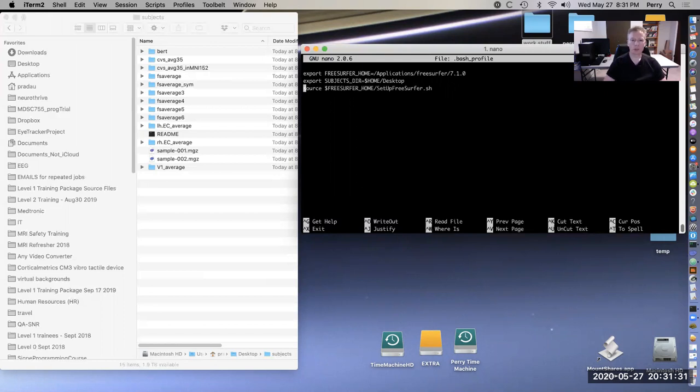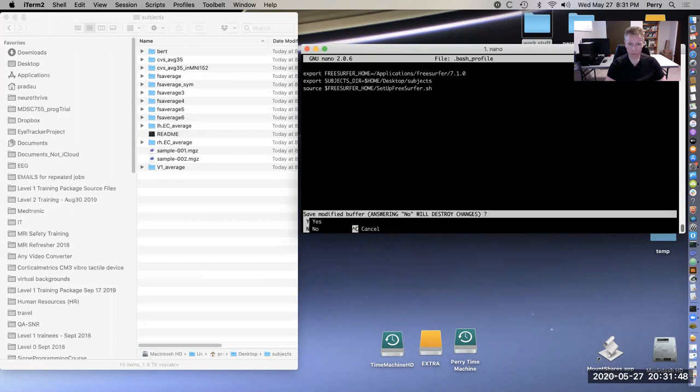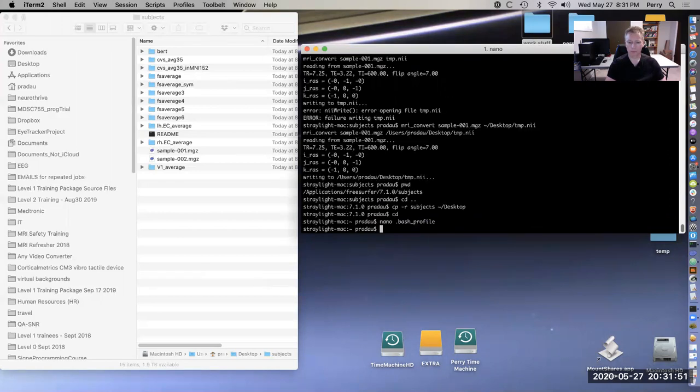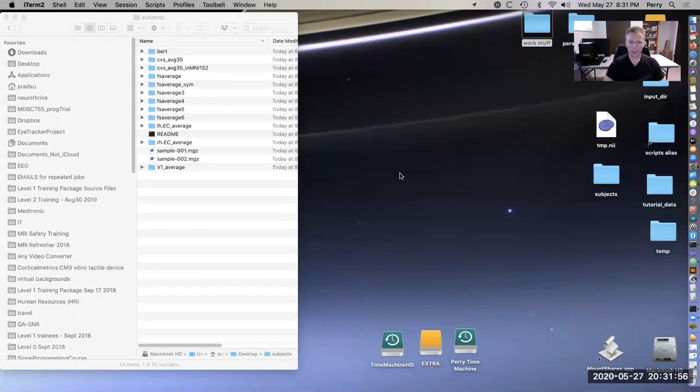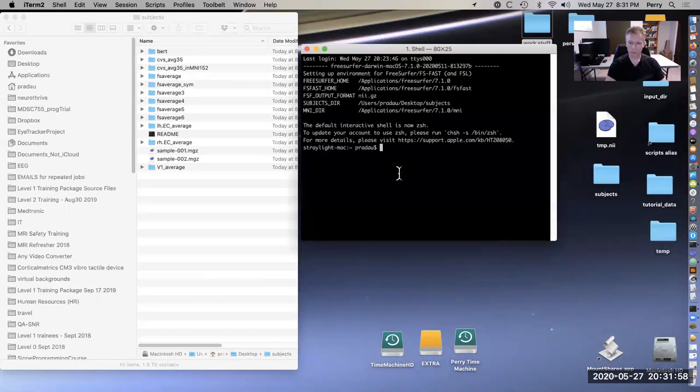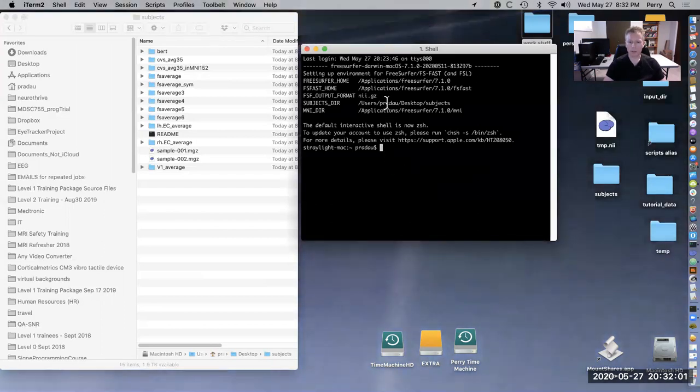Okay, so what I've done is just change the subjects directory to this location, and I forgot to put in subjects. There, okay. So I can quit now. And of course I want to kill the terminal and start again. And let's see, that looks reasonable. Let's list it.